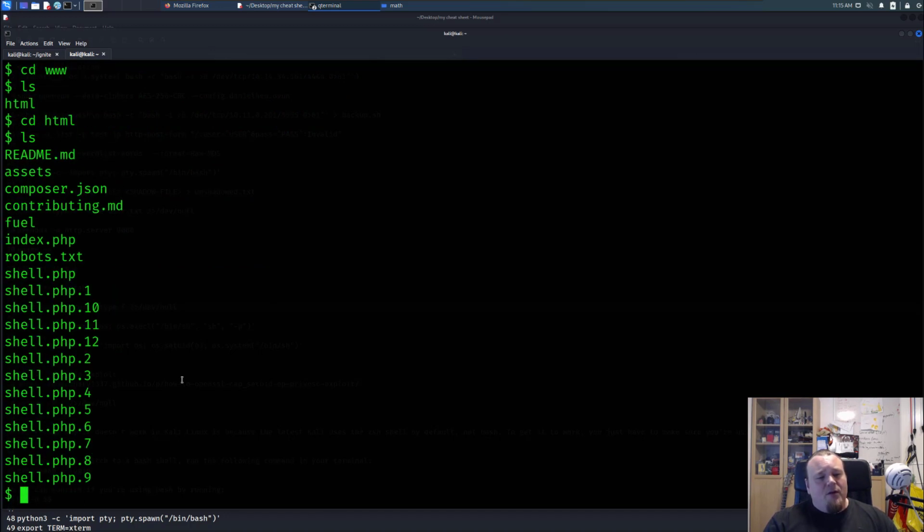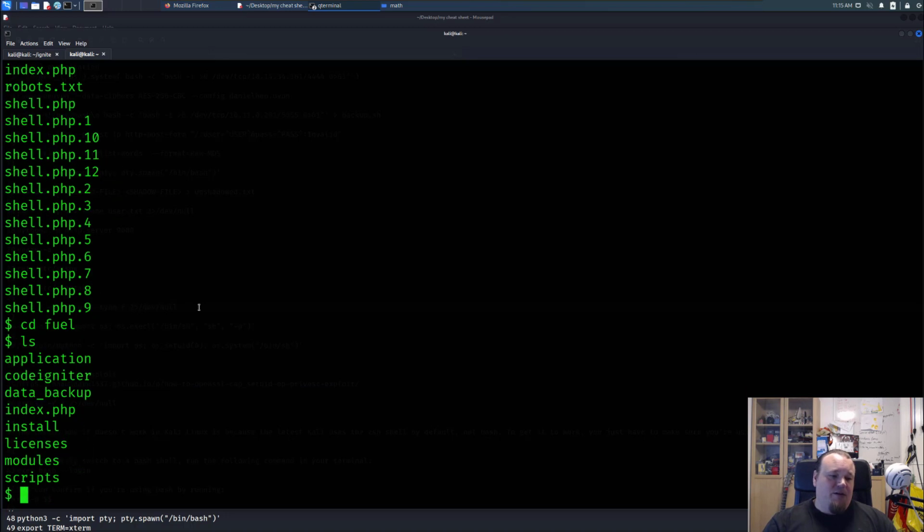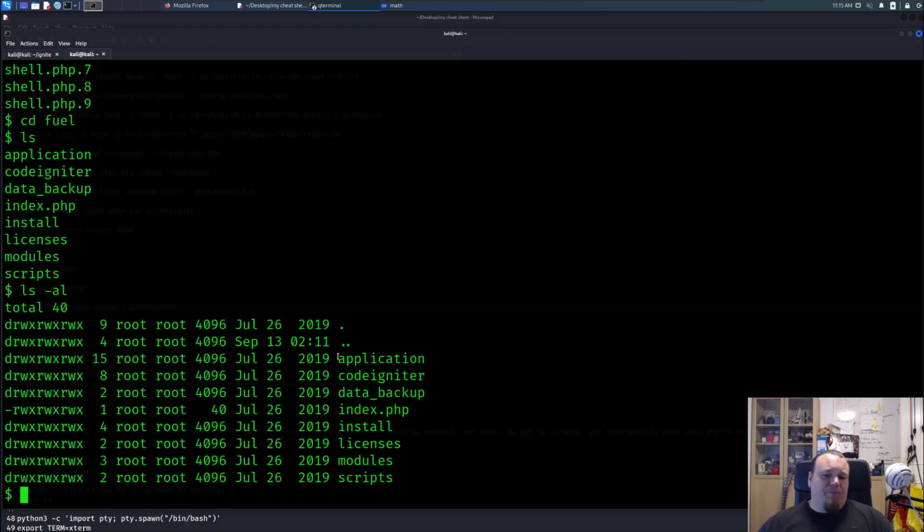So we have all these files. We also have a fuel directory. I guess that is a directory, looks like it. And then we have stuff like the install folder and data backup, application and scripts and stuff like that. Not really sure where we're gonna check out and look.